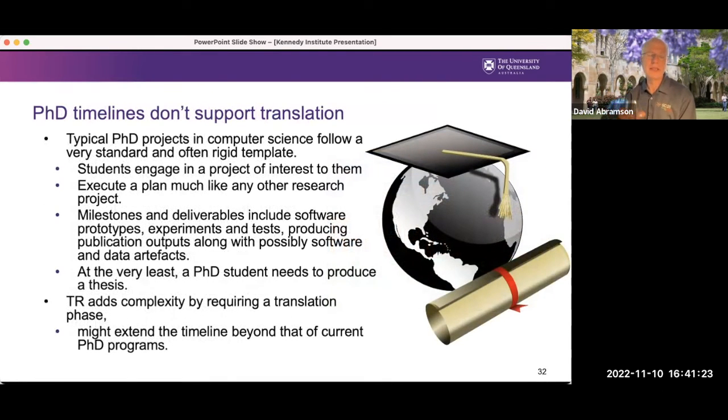If you want to involve PhD students in the translation process, this becomes difficult because PhD timelines over here are a little bit longer, but in Australia, they're 3 to 3.5 years. You have to have come up with your good idea, done the R&D on it, written it up, hopefully published some papers along the way, and then get out. And so most PhD timelines are too tight to allow someone to really work with a community and integrate feedback back into the PhD itself. And since PhDs are often the workhorse of a lot of our research labs, the shorter PhD timelines don't typically support translation. And so that can be another impediment.